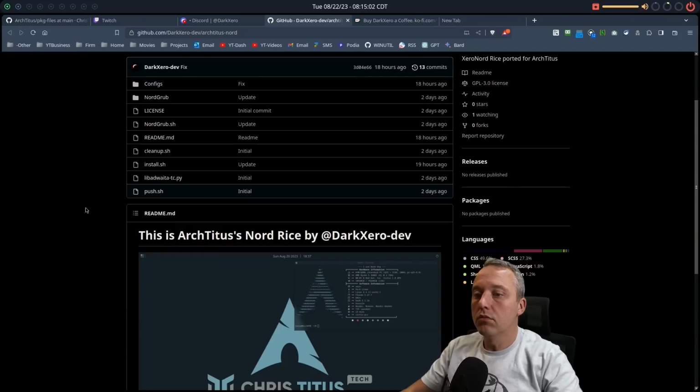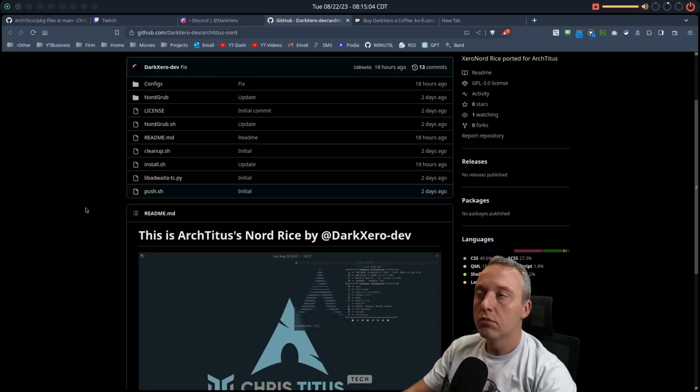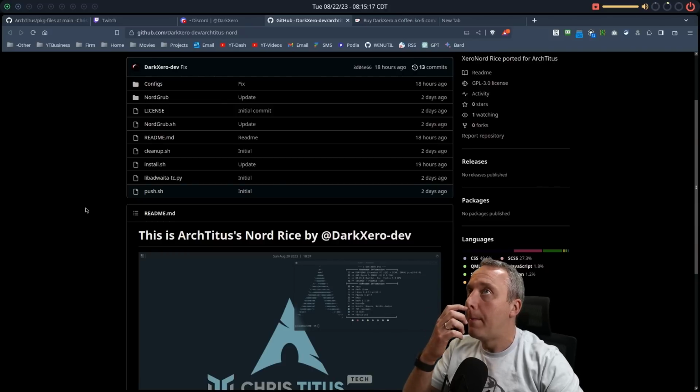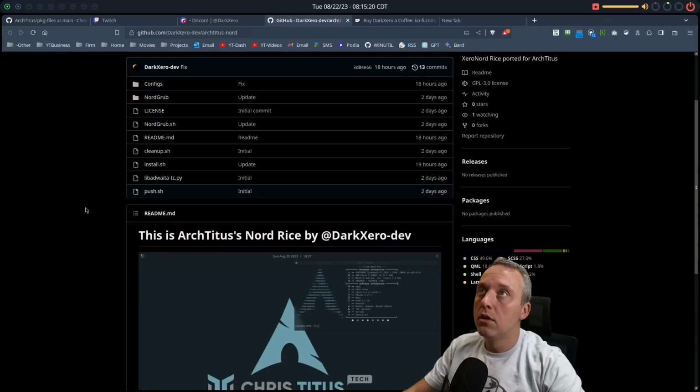If they don't have scripts, well, you have to git clone and put the theme files in their correct locations in your RICE. But never install from AUR packages. Or let me correct myself. It's preferable you don't do it from the AUR. Some of them do work, like in the case of Nordic, they do work.